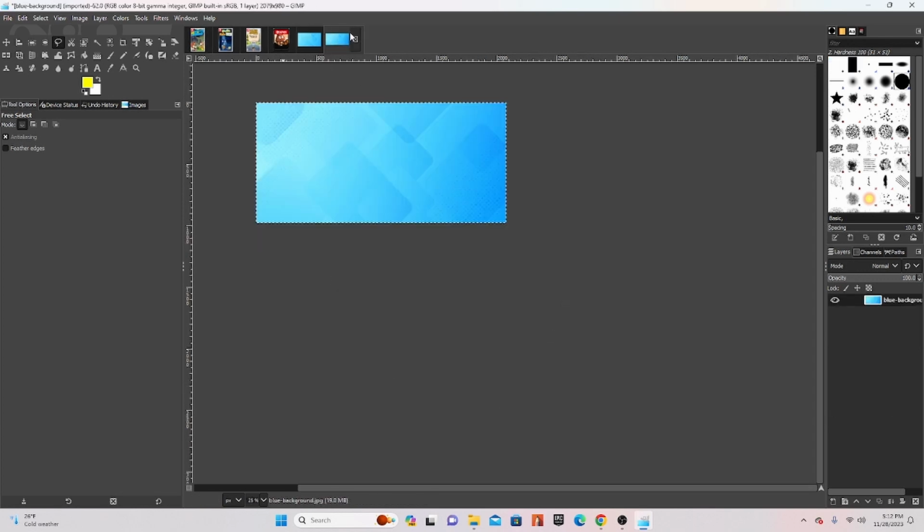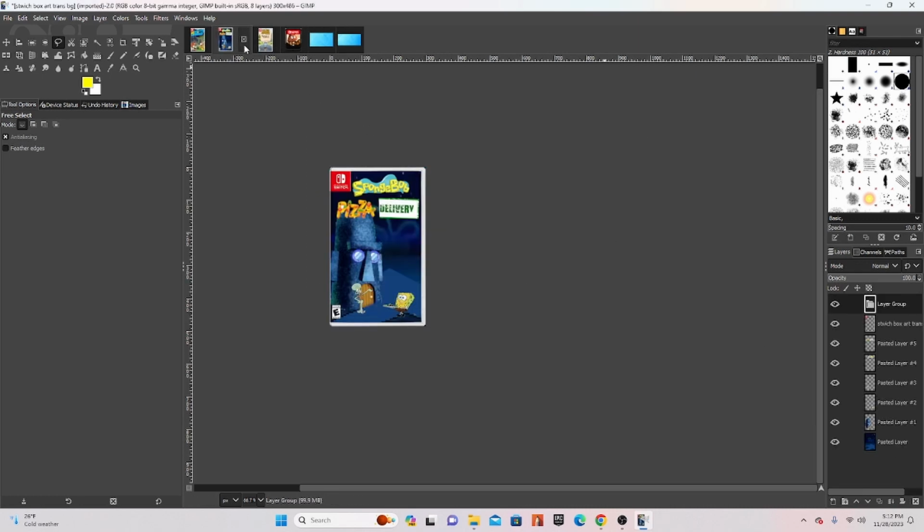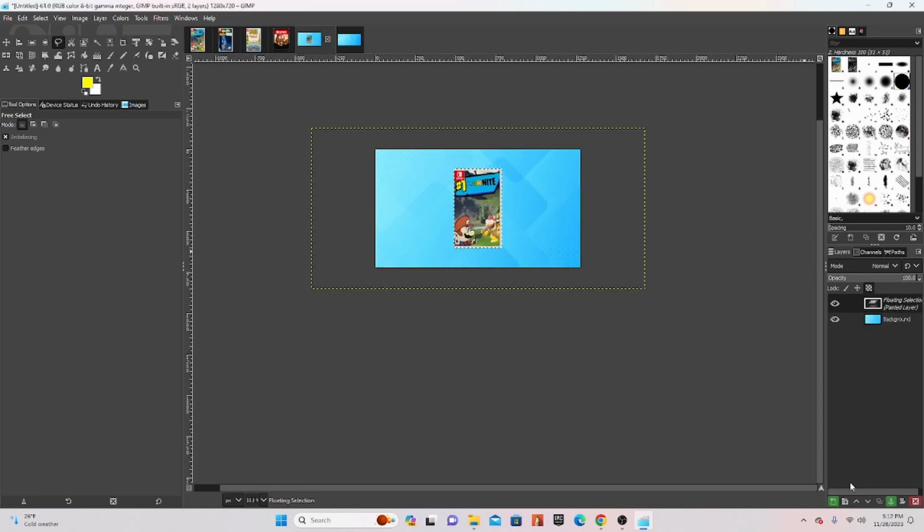Copy that. Paste that. Nope. Wait, which one's the canvas? Okay, that one's the canvas. Okay, cool. Why is it invisible? Probably because I'm on the wrong layer, aren't I? Yes, I am. Okay. We're gonna go here, and we're gonna combine all these layers. Then we're gonna Control-C. Then we're gonna Control-V.